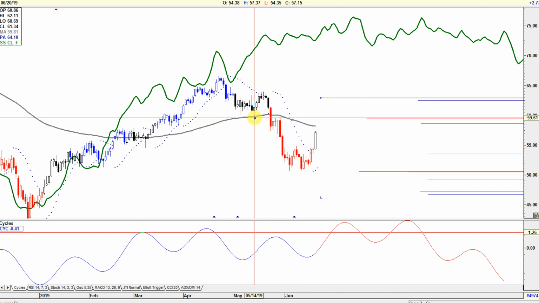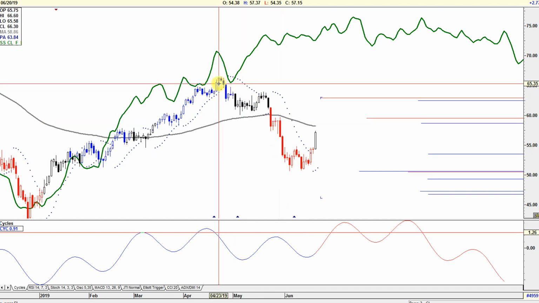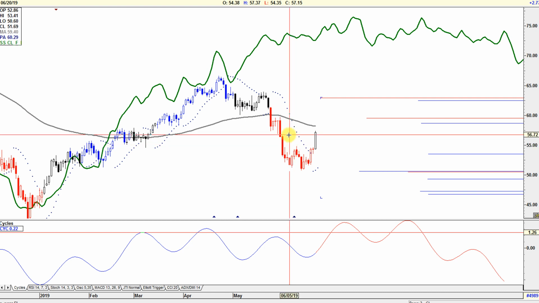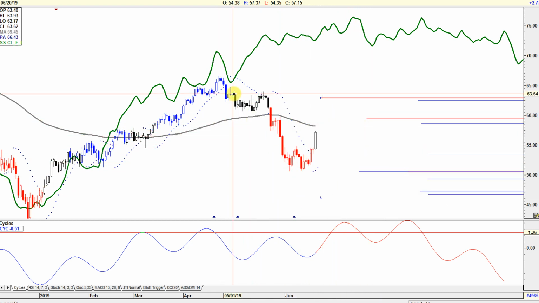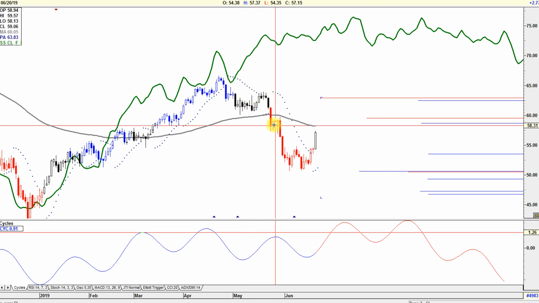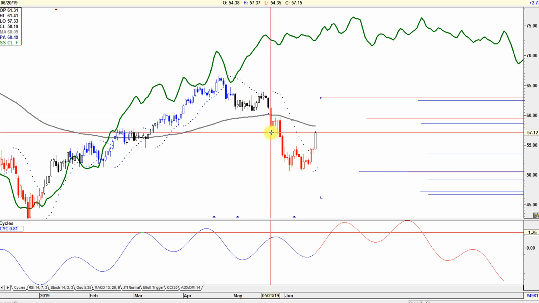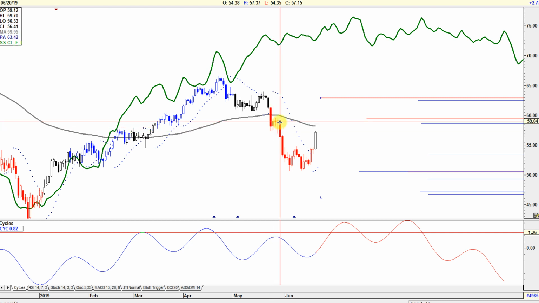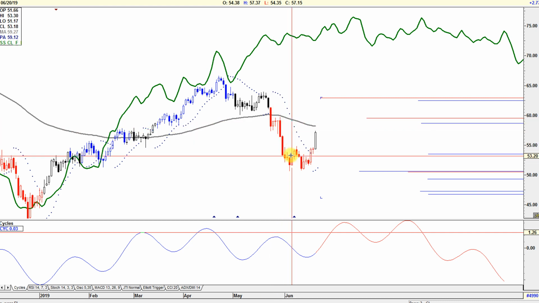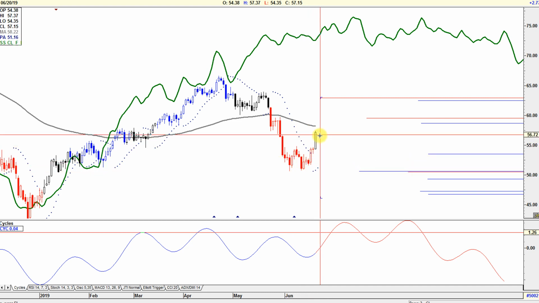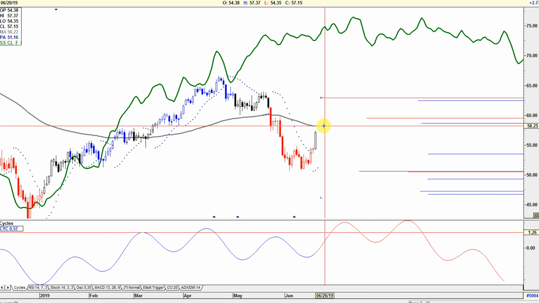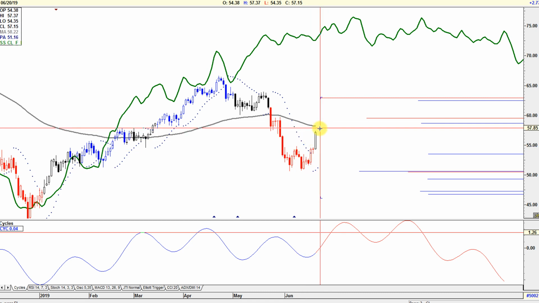Interesting price action. On my last video on crude, I was saying that there was a cycle that was coming, that it was in July. And looking at the way it sold off, in hindsight, I got out too early. This thing really plummeted, so I missed this whole move down here. But now it's retracing up. And you've got the line in the sand right here, 58.31 and change.